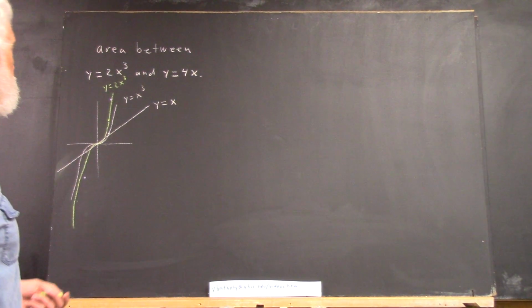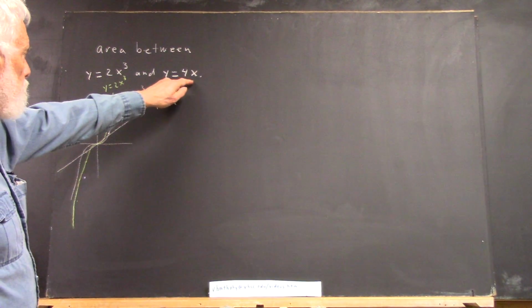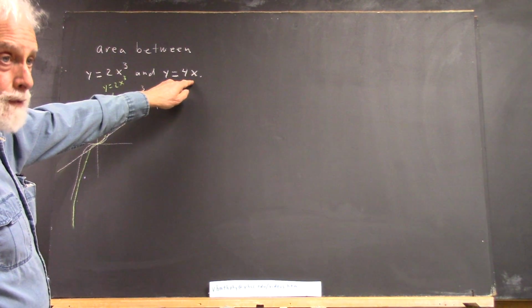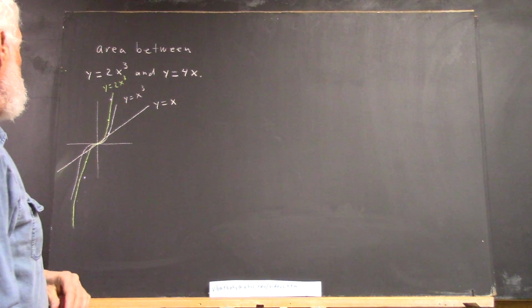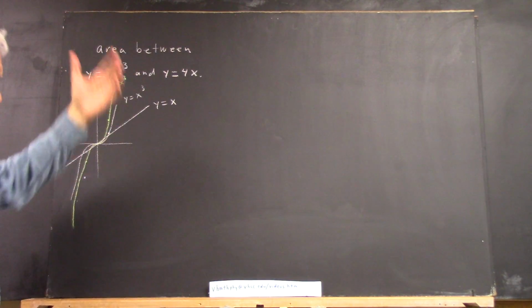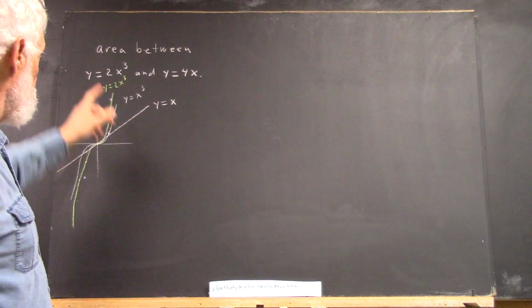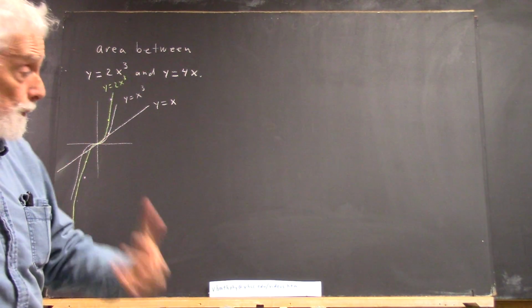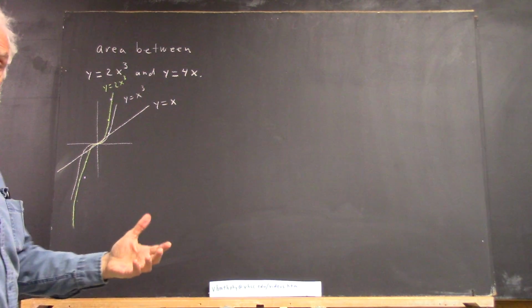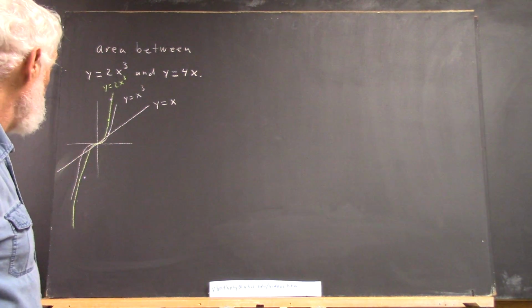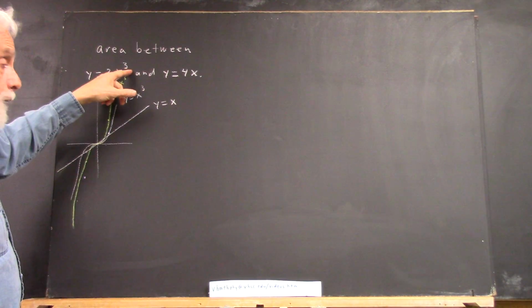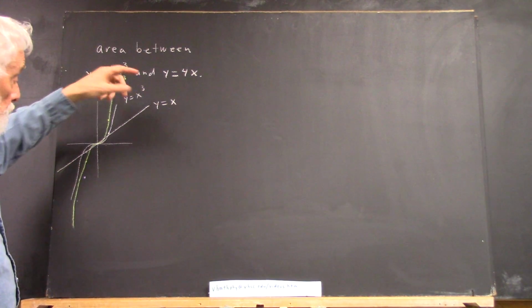Okay, we want the area between the 2x cubed and the 4x graphs. To construct a graph, we don't make a table with lots of points, not for these basic functions where we pretty much know what the behavior ought to be, or should know. Just for the x cubed function, which is very basic, like x squared and x cubed.